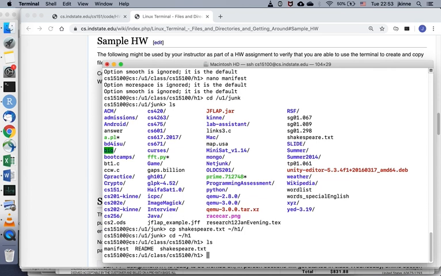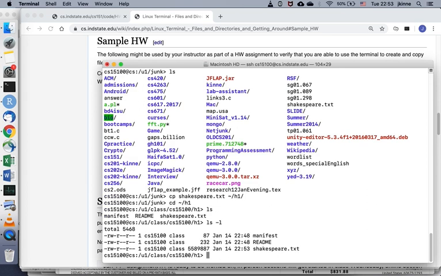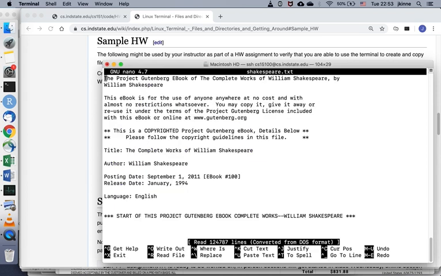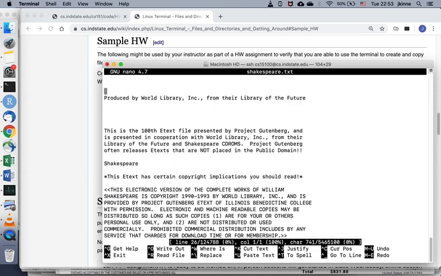And now I have Shakespeare. And if I do ls -l, then that file is 5 megabytes. It's the complete works of Shakespeare in text. So from Project Gutenberg.